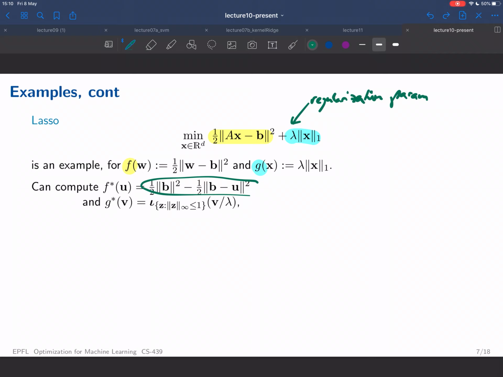And then the only slight problem here is that there is a lambda, so there's kind of a scaling by a constant. So what is the conjugate of something scaled with a constant? It turns out that's the conjugate of the same function, but taken at the scaling inverted. So you have the conjugate of your function, that's the I here outside, but because we ask about the conjugate of a scaled thing, we actually have to scale the argument here by 1 over lambda.